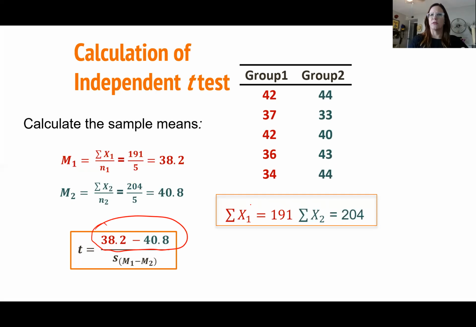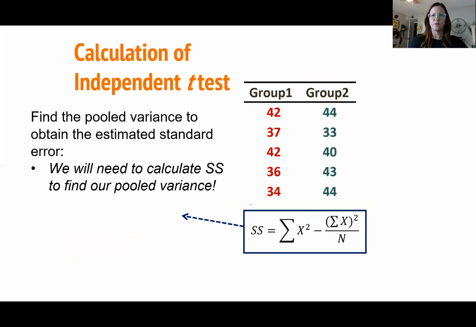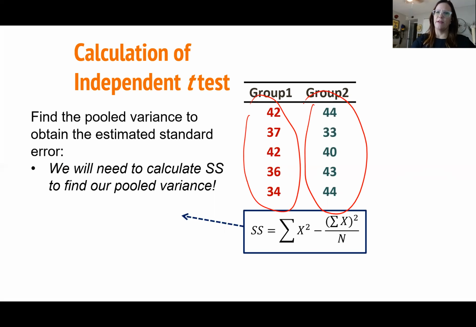That's kind of the hard part because there's a lot of equations within equations. So what we're going to need to do is get our sums of squares for each group so that we can get our pooled variance. So you're going to need to take your sums of squares for group 1 separately and your sums of squares for group 2 separately. If you remember, here's our equation for sums of squares: the sum of x squared, then we have the sum of x total, squared, and divided by n. And n is interchangeable. In this case, think of lowercase n because you're only going to put in how many scores are in that sample.